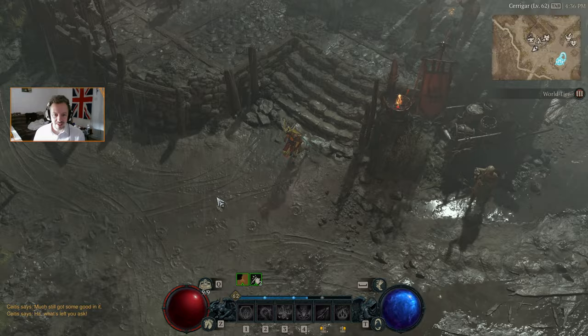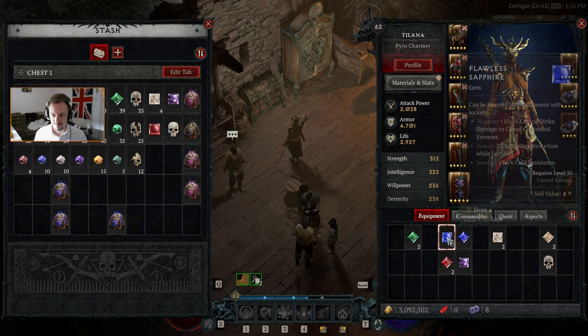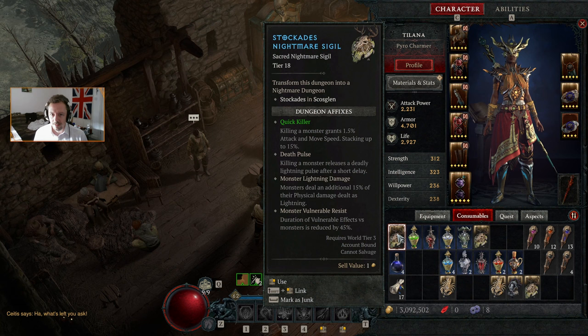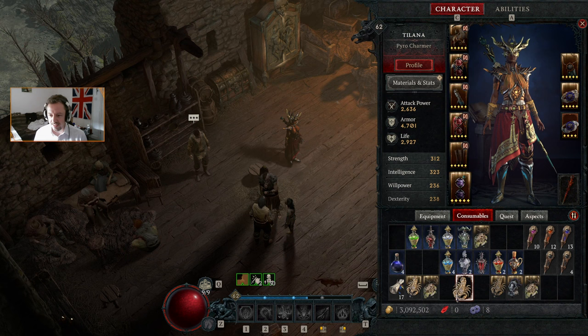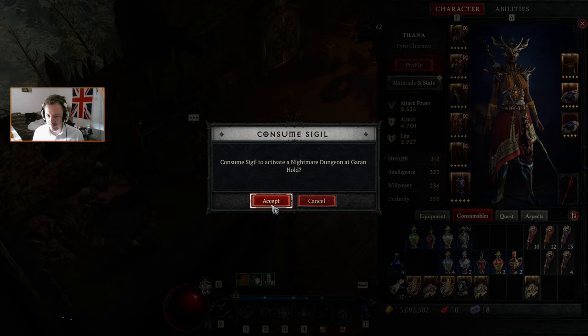Let's drop gems off, and we'll head into another dungeon. Okay, that's a tier 18, so we did a tier 18 just fine. We could push and do tier 19. Monster lightning damage. Yeah, let's get in and do this. Into Garenhold.